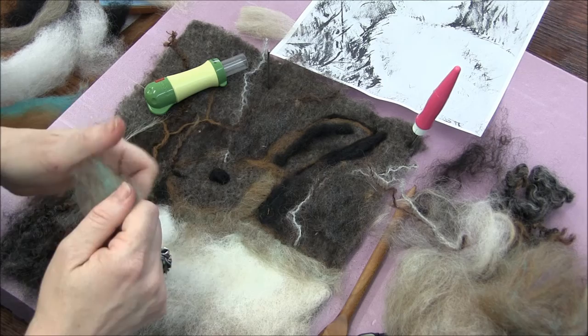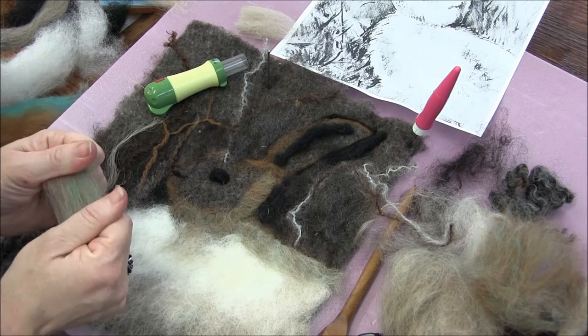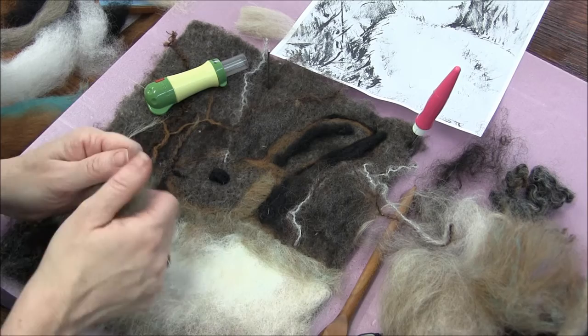It's good to get a color like this in other spots of the picture so that the whole picture relates together. So it's not just here; use it where you can. I might even get some into the background here.